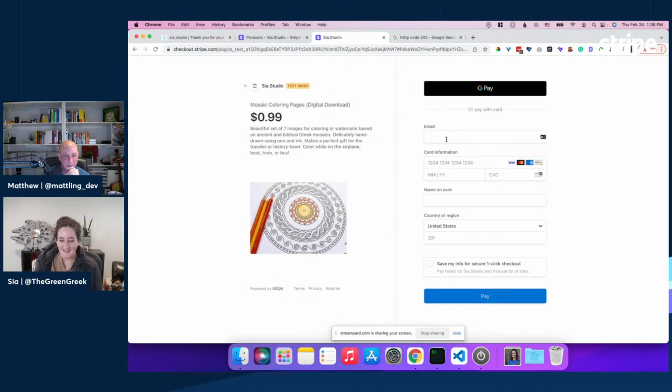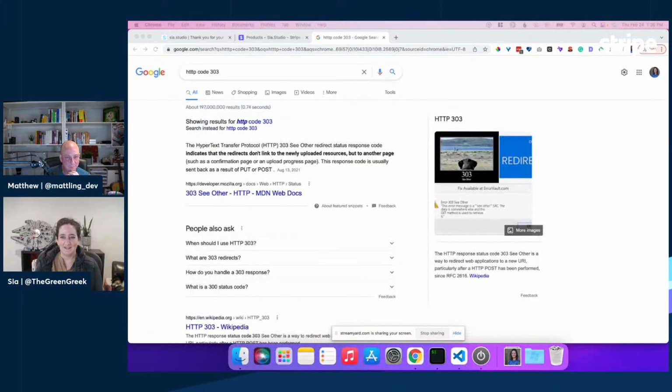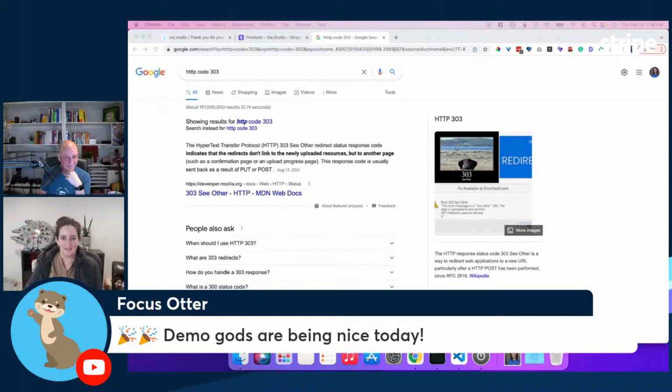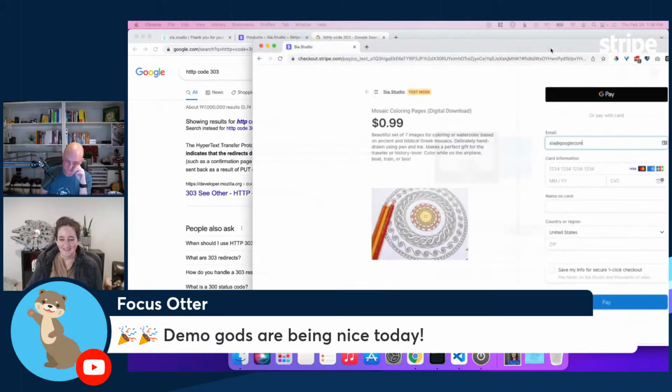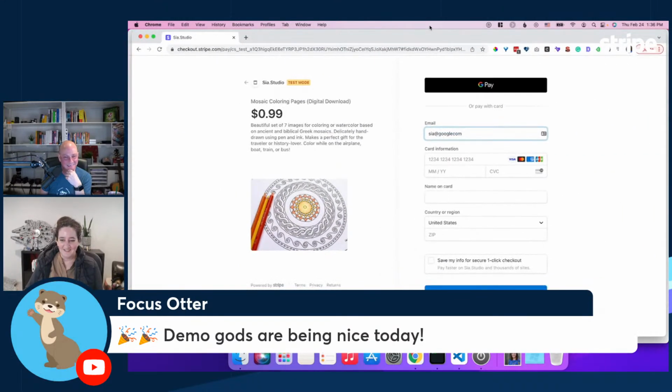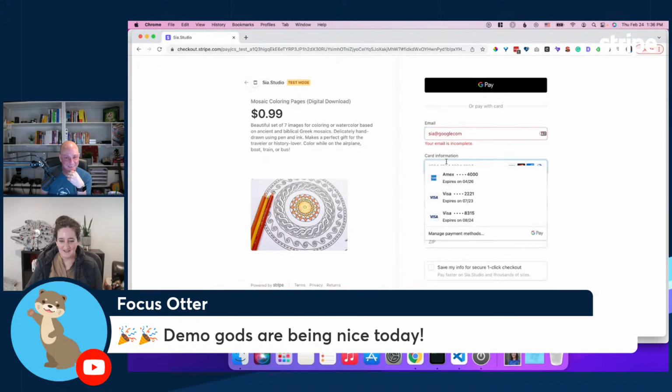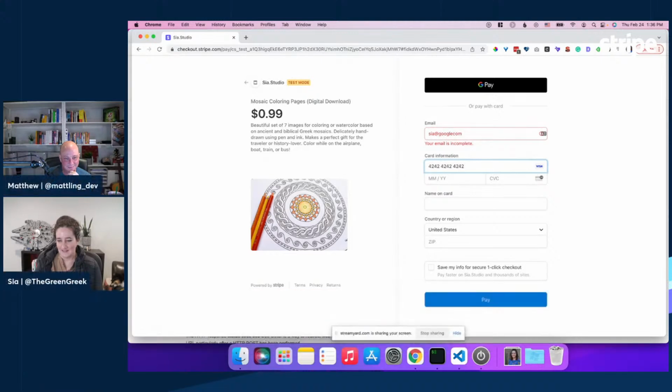Let's actually try to buy this. Take this off screen so my email isn't on here. This is not my email address. Oh, yay. At least you can't really tell what's going on with those last 4 digits, hopefully. I forgot all of my saved stuff is in here. 12, 23.